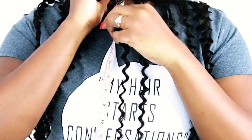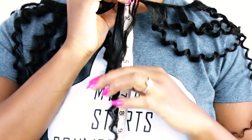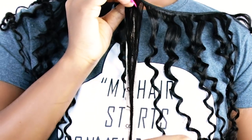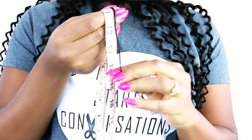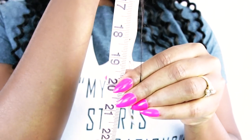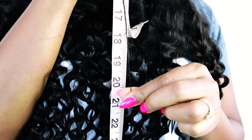This is how much shed hair I got, and as you can see I barely had any — and that's from actually bleaching the hair and running my fingers through the bundles. Now I'm measuring to show you that it's true to length. It's actually a little longer than anticipated, so you do get a little extra inch or so when you order their hair. The frontal measured exactly 20 inches.